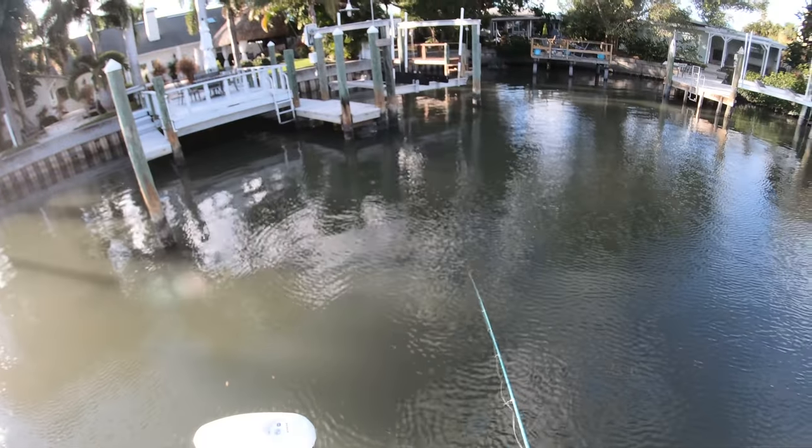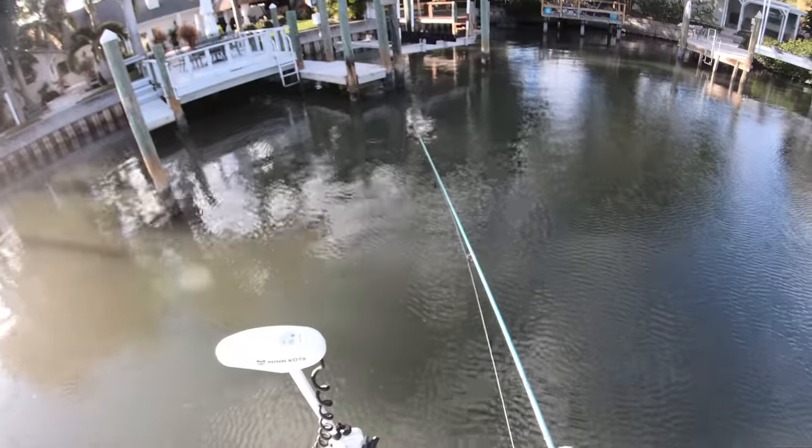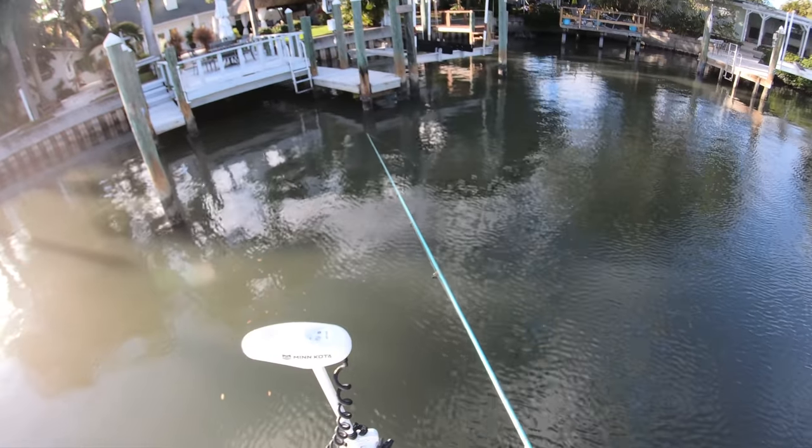Maybe a mullet. Okay. There's a lot of fish in this cove this time of year. Oh yeah. Fish like to stack up in these coves when the water temp cools down like it is right now. It's a muddy bottom and it stays warmer in here.